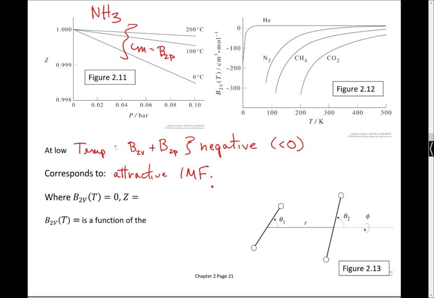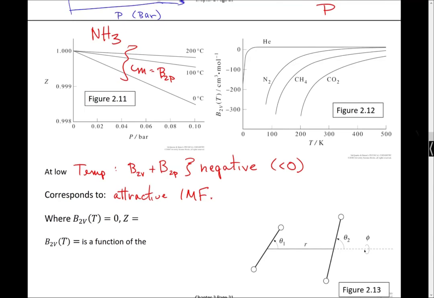All right. And then if we're looking at this and we say, I've got this linear relationship in the limit of low pressures, if the value of the second virial coefficient is equal to 0, what's my compressibility factor going to be? Somebody has to know. It's going to be equal to 1.